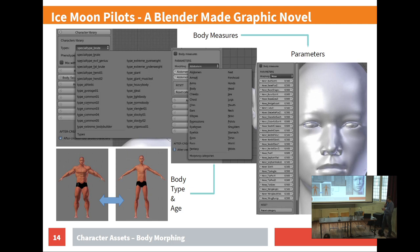The whole process takes a little bit of training because you have a lot of parameter sets, and each parameter set has a lot of parameters. So in the end, it might be easier to model the thing yourself, but as I'm not a good modeler, I'm going with the parameter sets. You start normally with a basic head form, lengthy or round or whatsoever. Then you go to a face. Then you have the rough face. Then you position your mouth, if you have a reference photo. Then you position your nose. Then you position your eyes. And then you already have, I would say, quite a good resemblance to the reference photo.